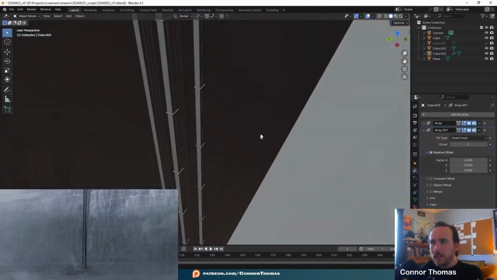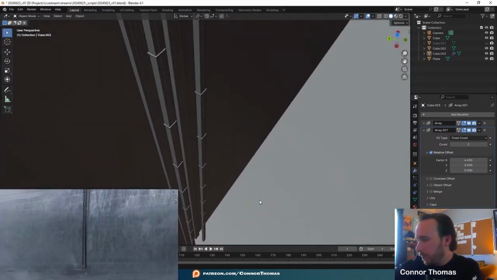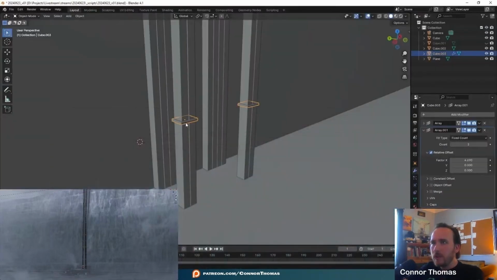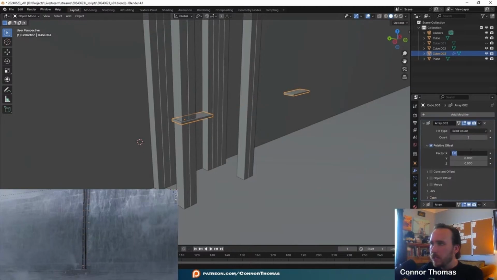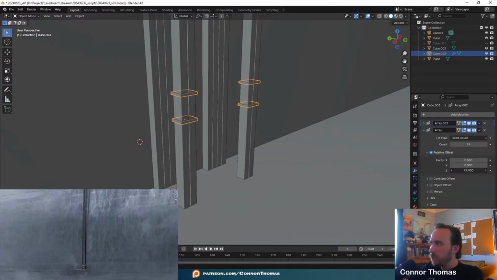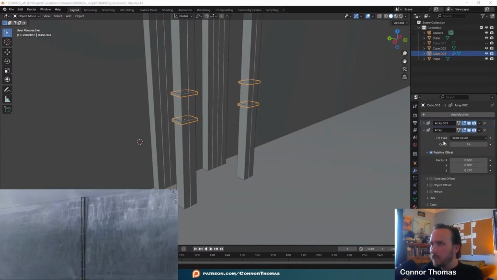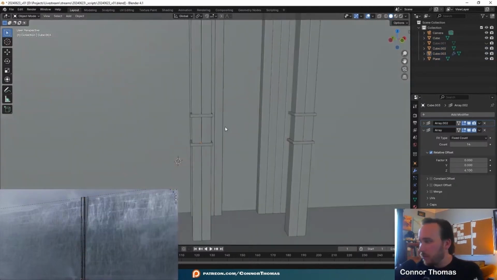Okay, so now we've got these wood pieces that are going all the way up. Before that array happens, let's try this. So this is duplicating it every 73 on the Z. Let's add another array in before any of this happens. And we're just going to add that second piece here. And then now we have to change our distance on this guy. Something like that could be fine. And then we'll just remove the excess top. Or if we keep 14, what was the distance? Let's try something like that. So now we've got these two chunks that are going all the way up.